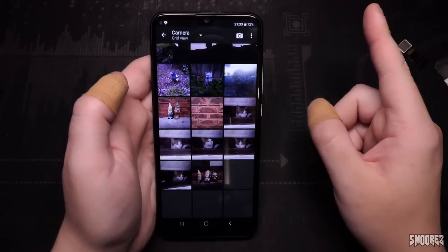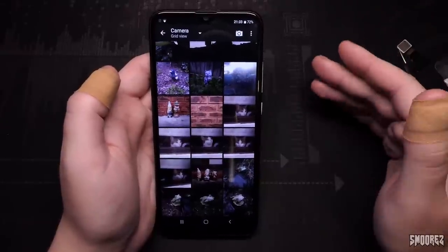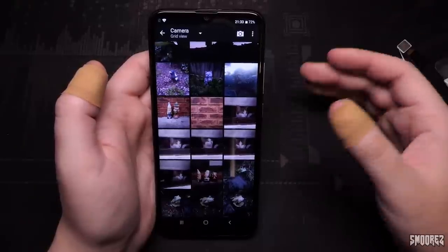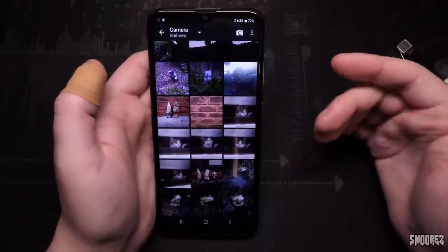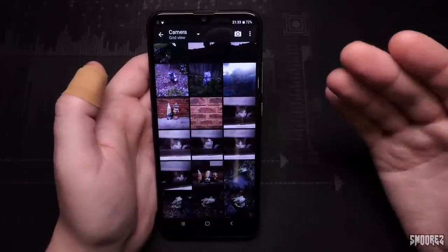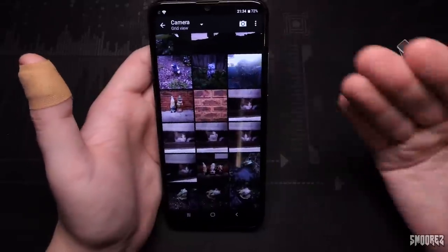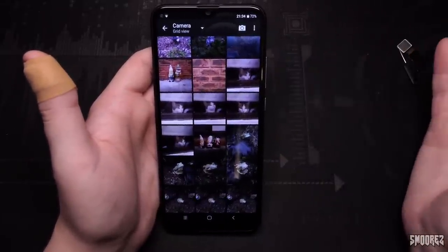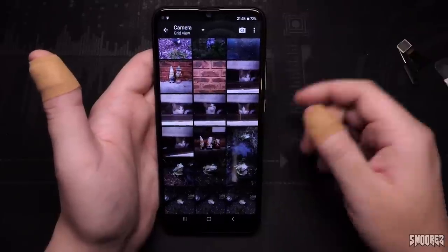Night shots. Pretty useless. Front camera, not too bad photo-wise. Yeah, the rear camera takes alright photos with autofocus. HDR kind of works as well. And then the resolution for the rear camera is 8 megapixels. But we had 480p video on the back and the front camera. Why XGODY? Why would you do that? This camera is definitely capable of doing 720p video or even 1080p. No, 640 by 480. Let's just stick that on there.